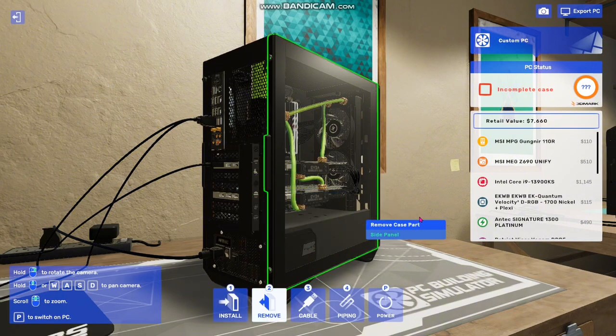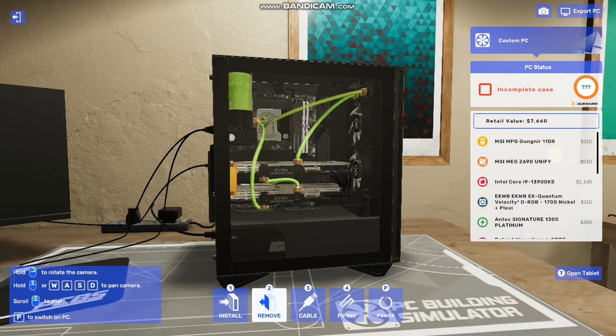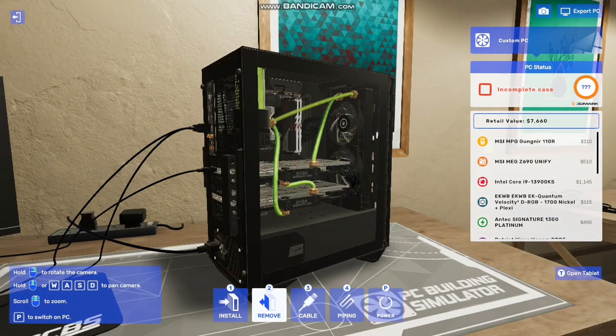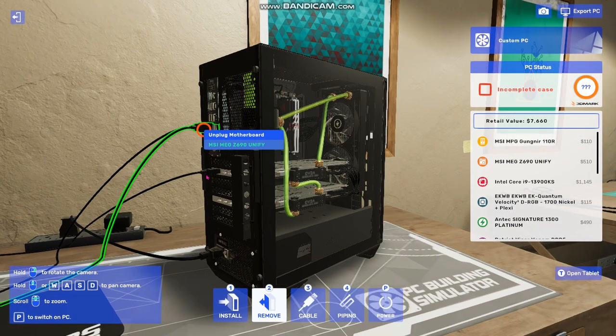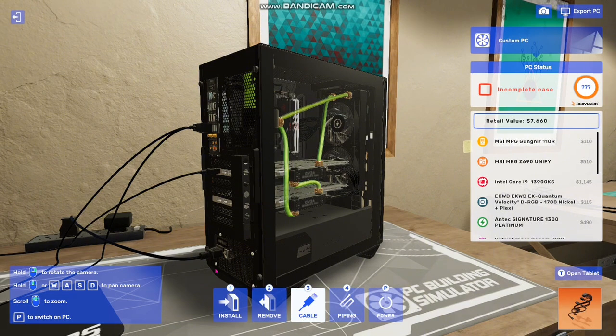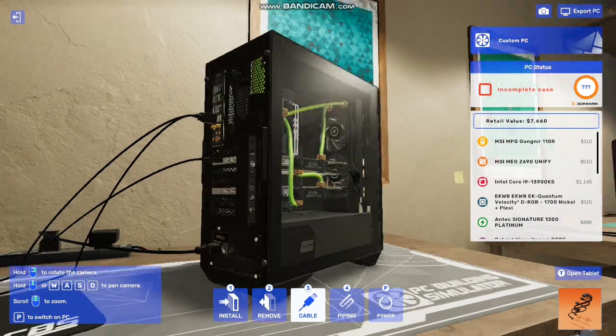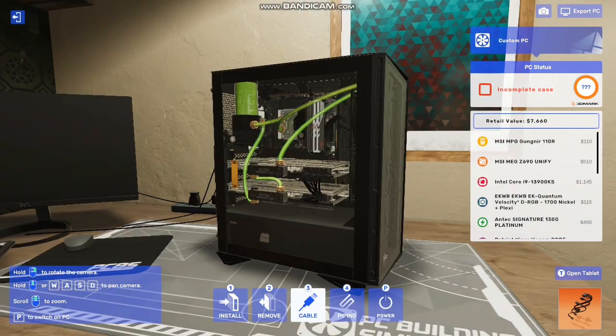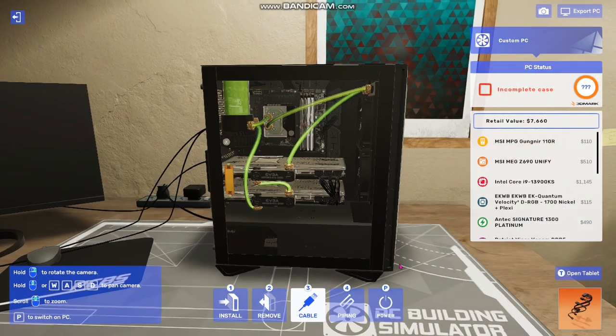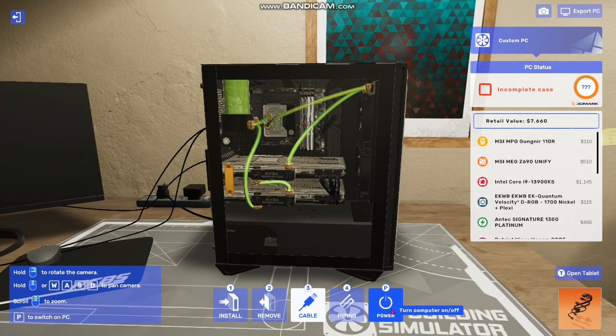We are now going to install the cables. Alright, now we are going to turn the computer power on.